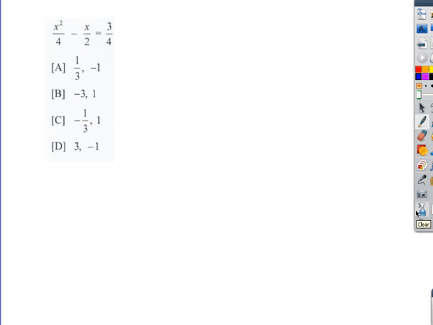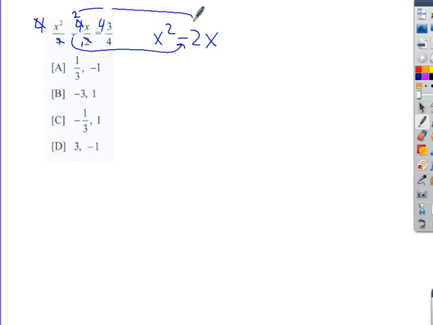4 goes into 4 one time, so that reduces. I've got x squared. 2 goes into this once, and 2 goes into that twice. I've got minus 2x. Did you see where I got that? I got the minus from over here, and I got the 2 from over here, and the denominator's going away. Here again, 4s are canceling each other out or reducing to 1, and it's equal to 3. So x squared minus 2x equals 3. If you had that one, you wouldn't run to the teacher. So if you can just knock out those fractions, and if you're uncomfortable with that, go ask a teacher and have them simplify that by getting rid of those fractions.